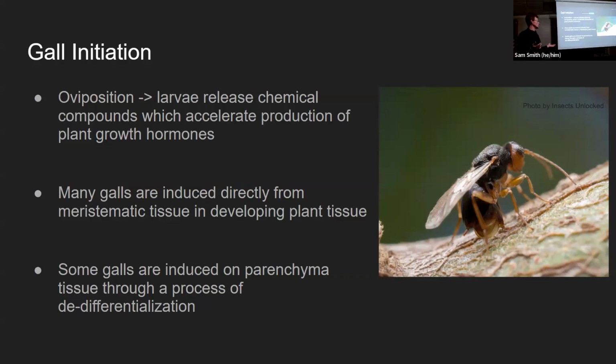But then some galls are induced on already differentiated parenchyma tissue. Through a process of dedifferentiation, the larva hormone turns those cells back into stem cells that can then be adapted to grow into a variety of shapes. So there's a lot of interest and research into how they actually do this. As you can imagine, if we could do that, there'd be a lot of potential. I do think one of the main avenues of research into gall wasps has to do with what's going on under the hood of all these chemical processes that allow them to hijack plant systems to produce this huge variety of shapes, structures and textures.